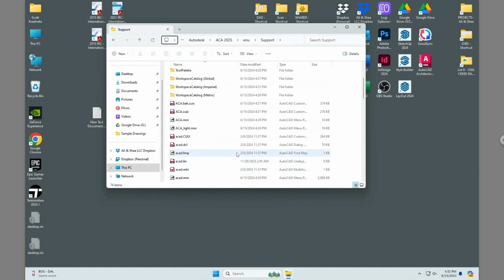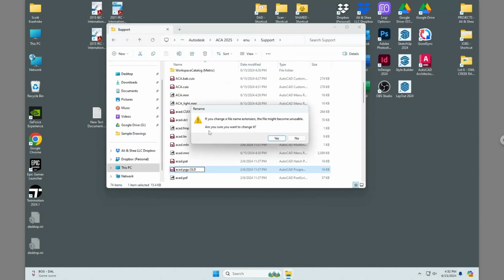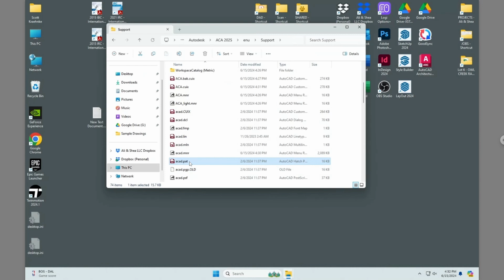And we are going to change the AutoCAD line, which is our line types, the AutoCAD Pat, which is our hatch patterns, and PGP, which is our keyboard shortcuts. If you'd like to keep these, you certainly can rename them to old. It's going to say if you change this, it's going to become unusable. Are you sure? That means it won't be able to reference it anymore because I'm calling it a .old file. So I'm going to say yes. I'm also going to call this one a .old file. That's just if for some reason I screwed it up, I could always go back to it. So yes, and the lines.